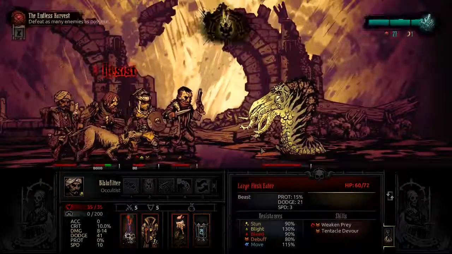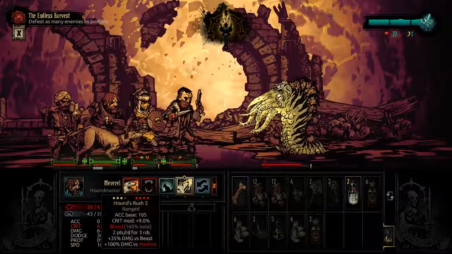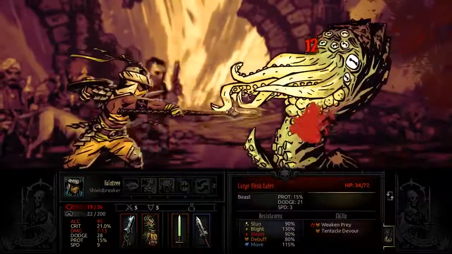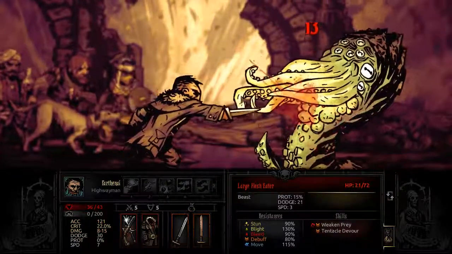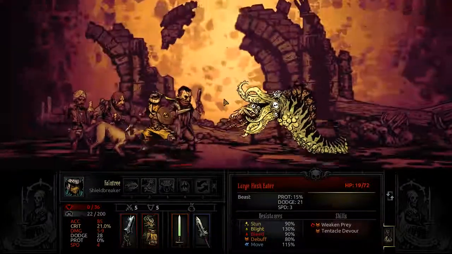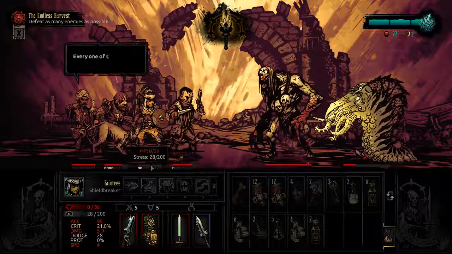Heal him now, 12. Considering that he gets 45 extra, that was pretty low. Heal some damage now. More damage. And more damage, please. Please and thank you. Tentacle devour. Ow! A hair's breadth from Death's Door. Okay, that was a one shot.